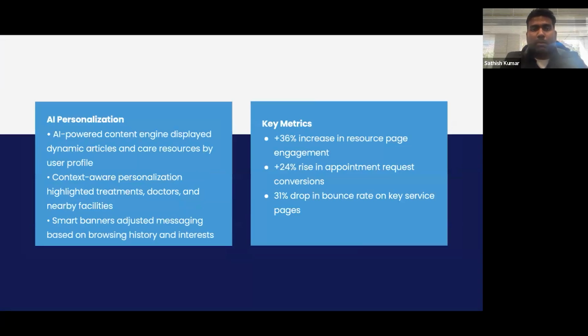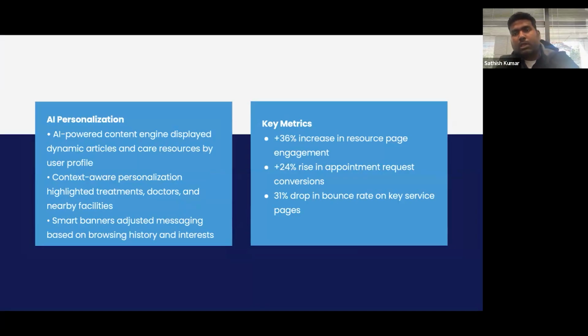So if you have AI based personalization, you can provide more relevant content to those users and improve their bookings with smart information about the doctors and the treatments for the problems they solve.